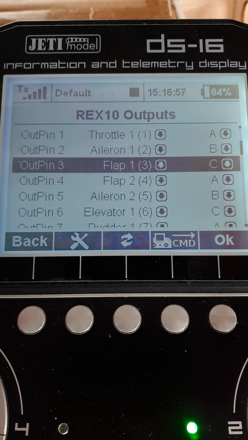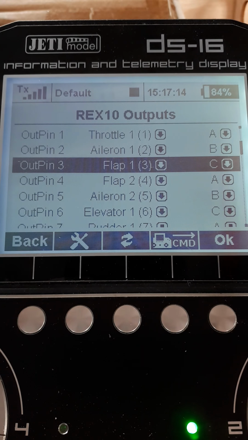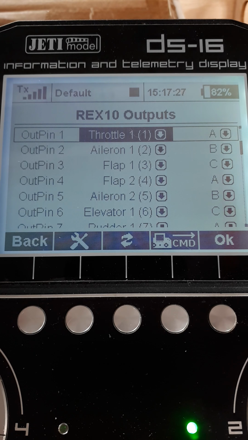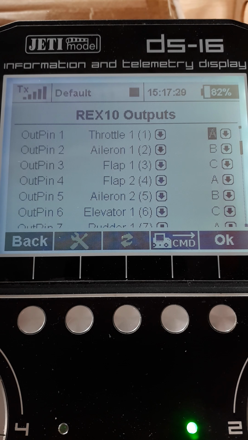Again, would your average person know the difference? Probably not, but it's particularly helpful when you have ganged servos, that is, a big flap or an all-moving tailplane, where you've got 2 or more servos driving it together, and you've got to be careful tuning them to make sure they're not fighting one another. Then it is helpful if they're on the same output group, so that they all start and stop moving at the same time. And you can change the group. You just go in there, change it to whatever you want needs be.